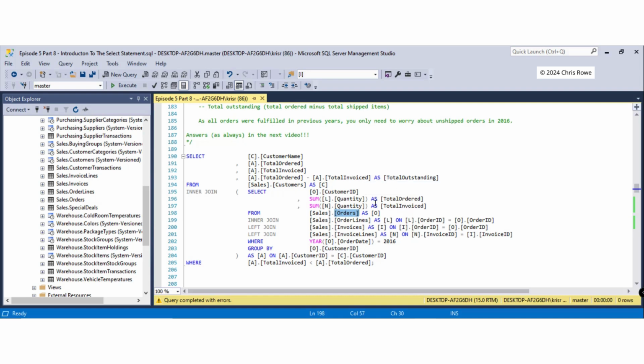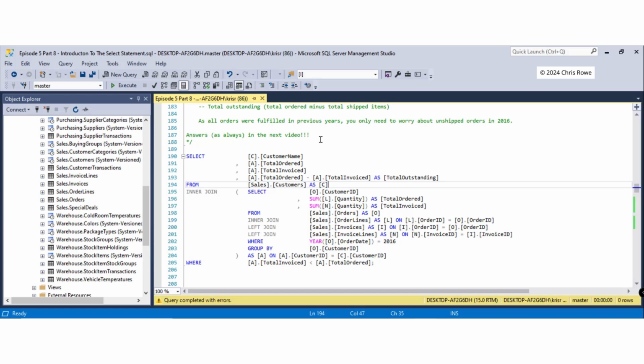So we're bringing in the orders table mainly as well because we needed unshipped orders in 2016, so we needed to make sure that we filtered the orders table by 2016 so that we include all orders in 2016 as a baseline going forward. Once we've got that, we can then bring in our customer ID as our joining criteria. As you can see here, we've called our subselect A, and we're joining customer ID to customer ID on the customers table itself. Brilliant stuff.